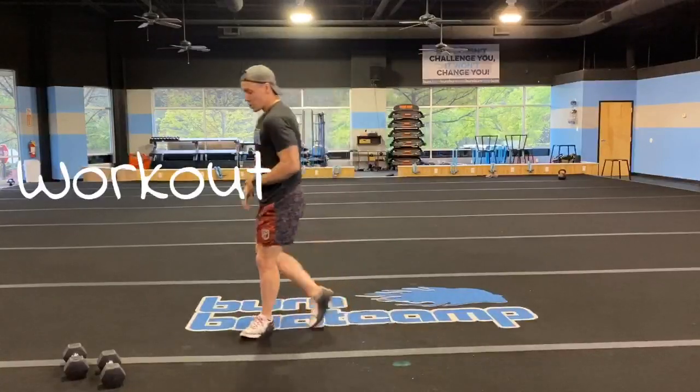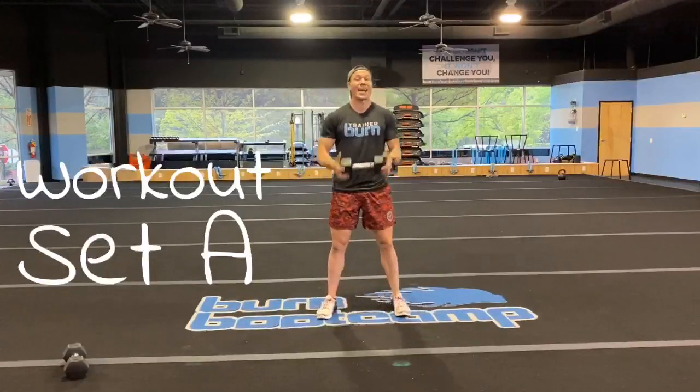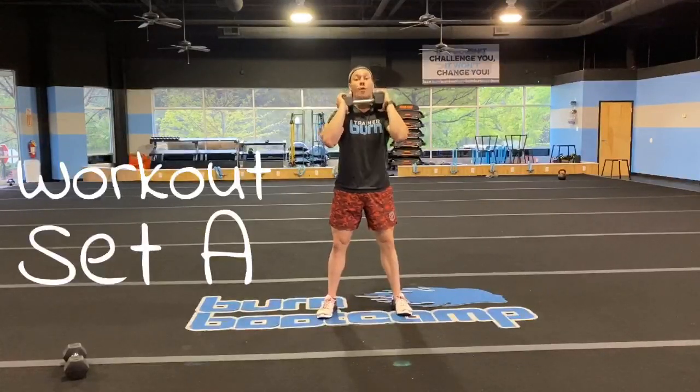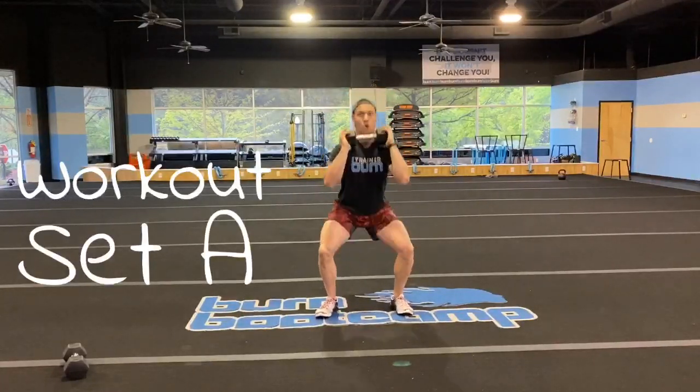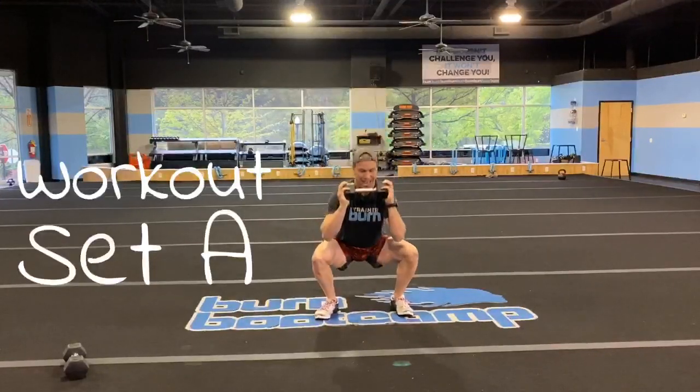So for station number one, we're gonna start off with our dumbbell or dumbbells or whatever our weight is. And we are going to squat for 40 seconds. Goblet style, weight under the chin, elbows high. From there, we are gonna drop all the way down, all the way up, all the way down, all the way up for 40 seconds.